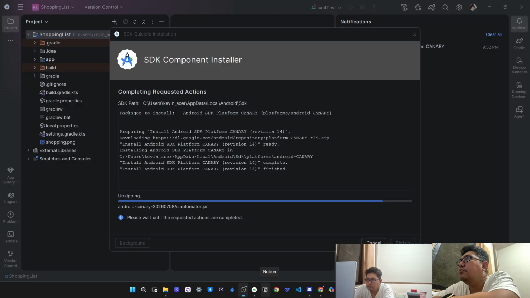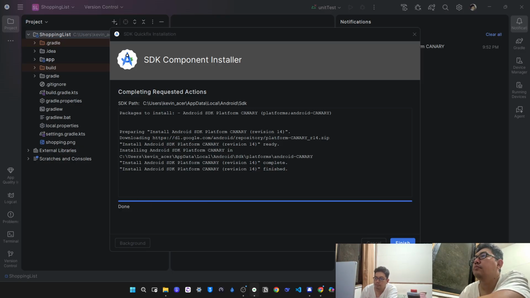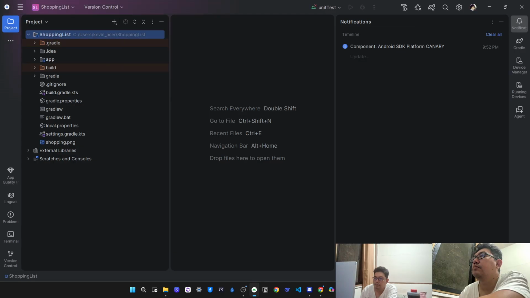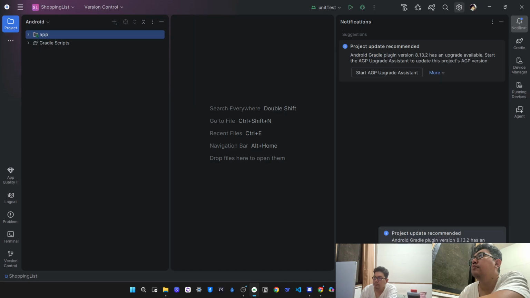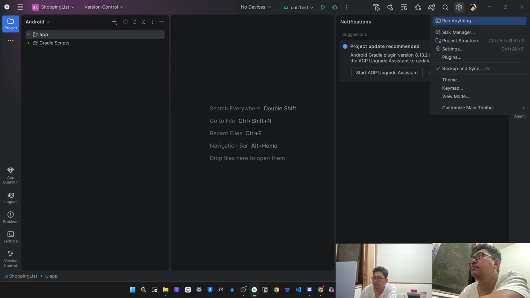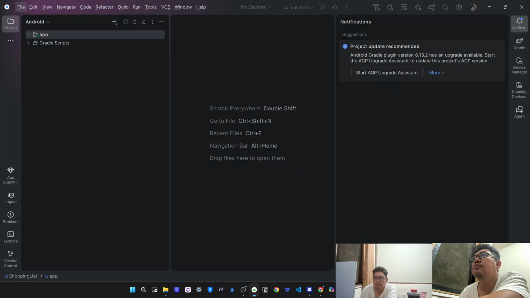Now, let's wait a bit for Android Studio to install. Okay, the installation has been successful. Then, click Next. Check it, and as soon as you click Finish, our Android Studio will automatically launch. This is the new version of Android Studio, called Panda 1. We'll also see changes to the new user interface and AI models, along with performance optimizations.